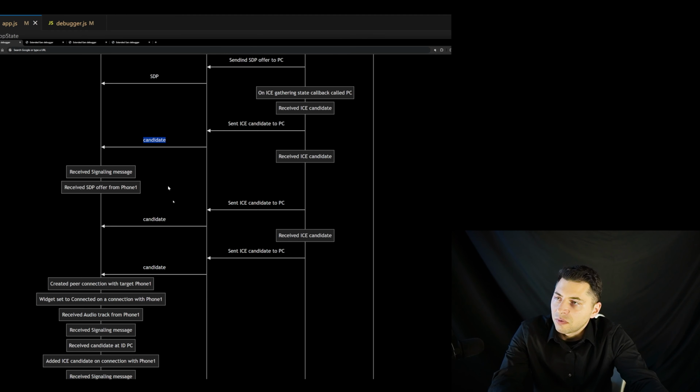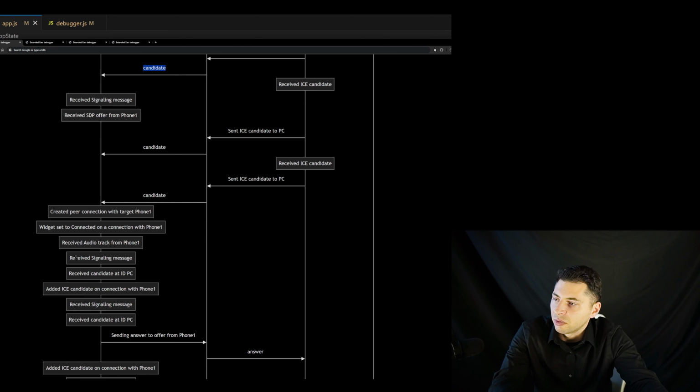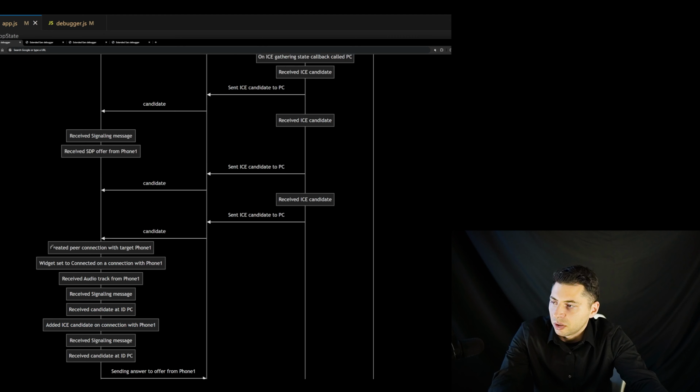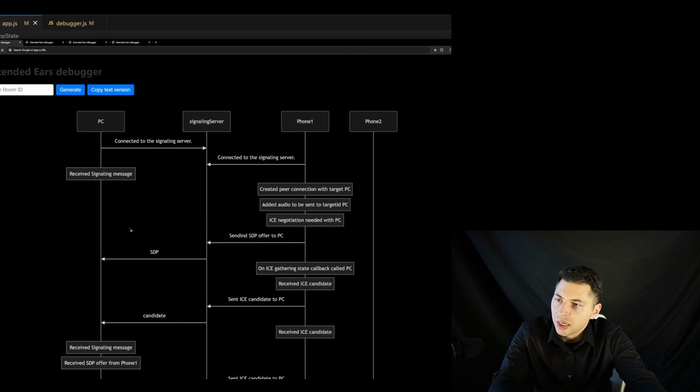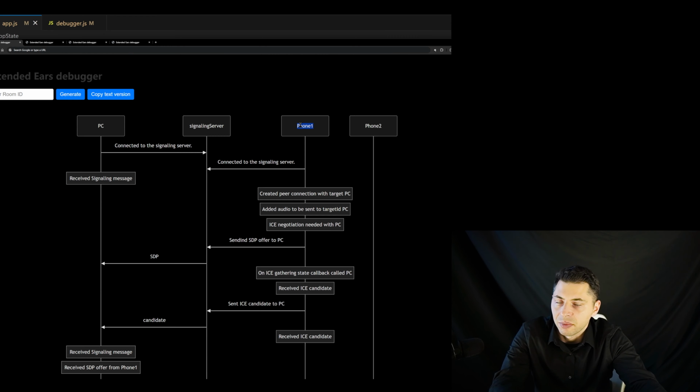So once a candidate is forwarded from the signaling server to PC, then PC says that it receives a message, and then it acknowledges that it's a candidate, and then it adds that candidate to the peer connection object. So the peer connection object is here, and it adds it to it. By doing so, the peer connection object is expanding its understanding of how phone 1 can be found.